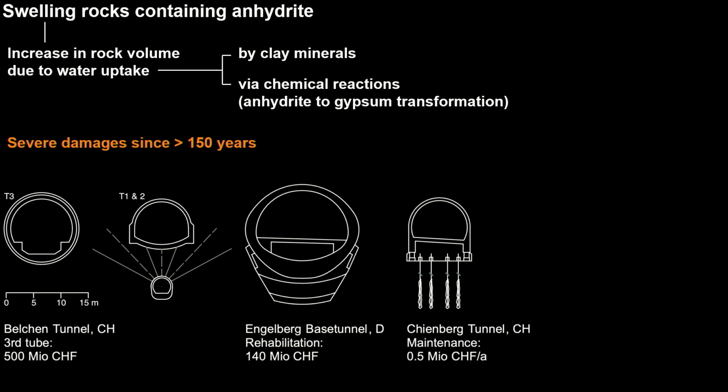And we see on the right the cross-section of the Kimbeck Tunnel. It has a critical stretch with a length of about 100 meters, where we have active swelling. So from time to time, some rehabilitation and maintenance measures must be done due to this swelling. The average cost amounts to 0.5 million per year.